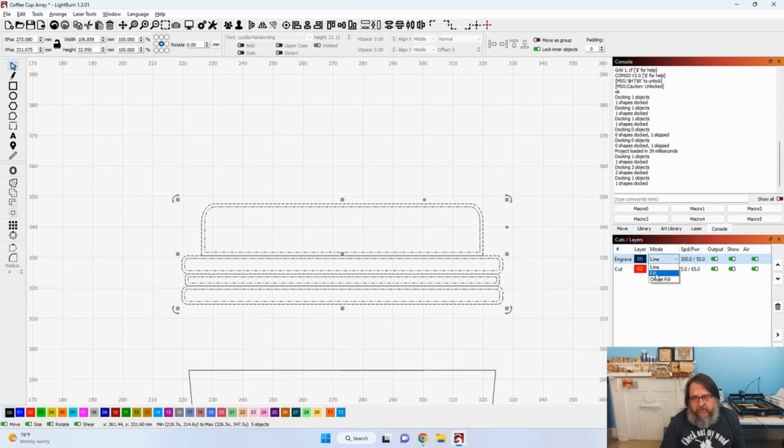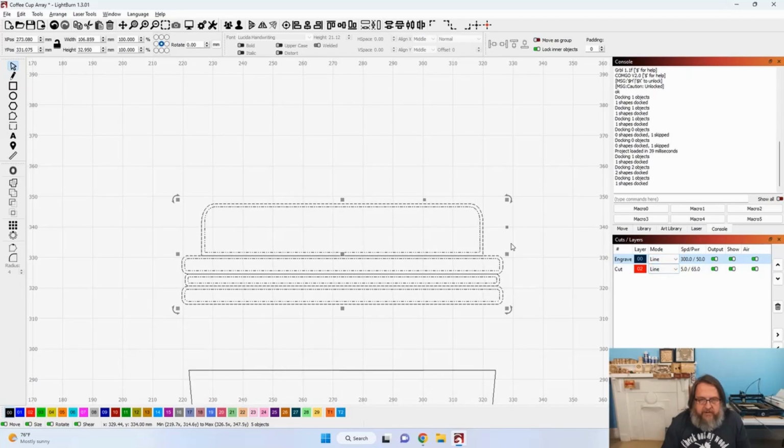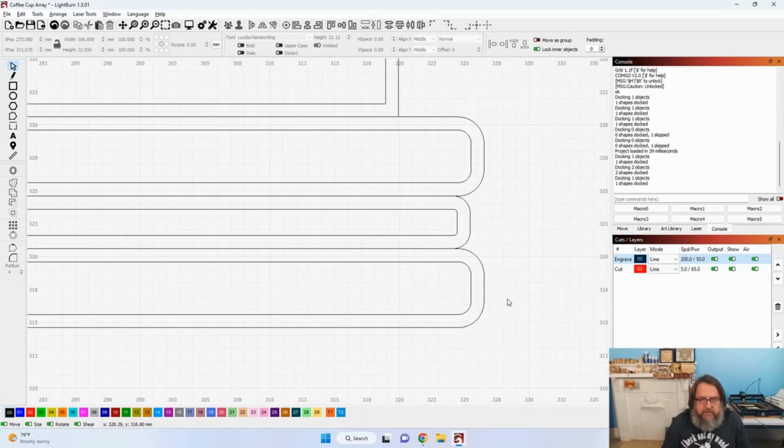If I put that in a fill mode, it's looking close to what I want. But I don't like how thick these lines are where these are just docked and not in the same plane. So let me show you how I fix that. First, I'm going to put her back into a line mode so I can design with her. And I'm going to select these two offsets.